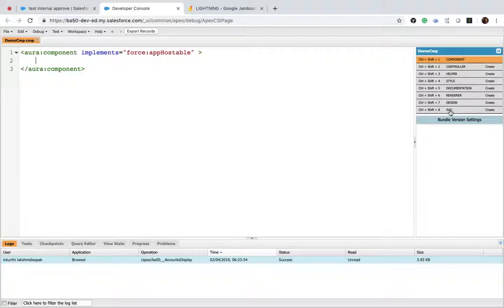SVG is something, why do we need SVGs? SVG is not only for Lightning, it actually exists generally. Let's say if I want to load my logo or banner images which are standard in my page, what we can do is encode this as an SVG file and upload it as a static resource so that it will not take time to load. I mean, even on a slow internet connection, it would be very easy for a system to download the file. So image files can be converted as binary files, right? You can convert image files to binary files, right?